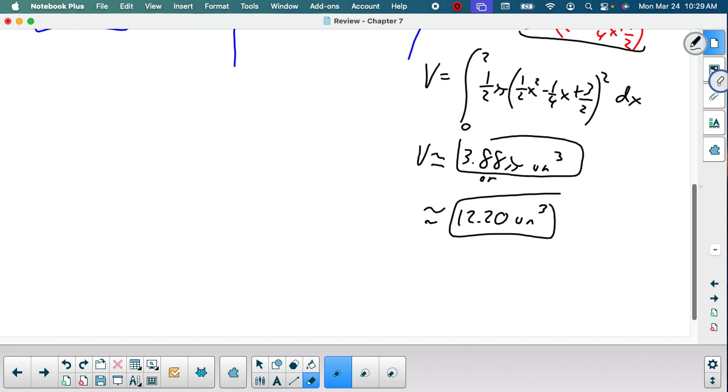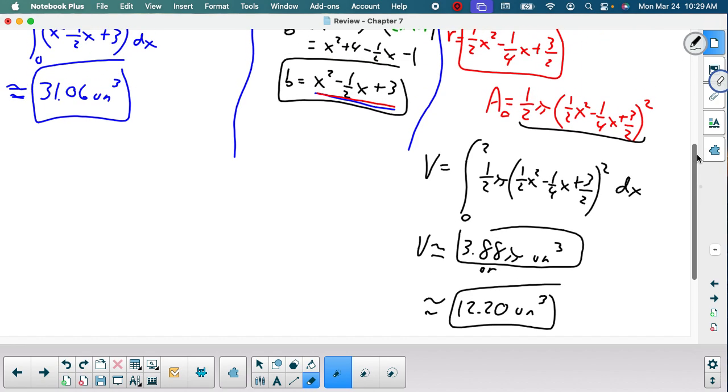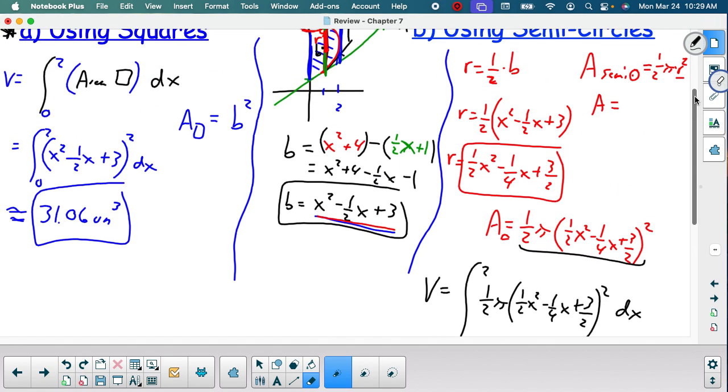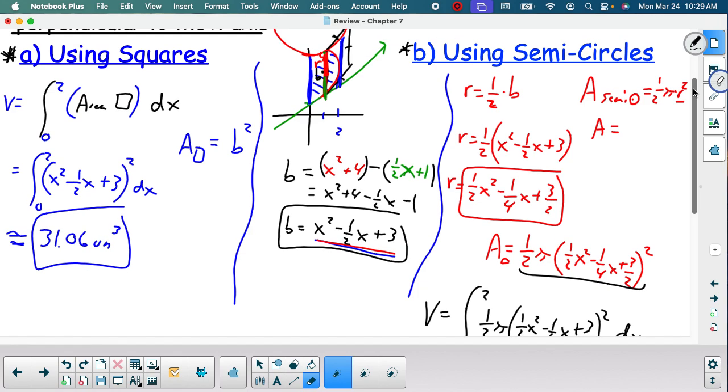Hopefully that went well. To be honest with you, the squares, the first one being a square and the other one being semicircles, are probably the easier of the two. If we have questions, it's probably the triangle ones on 74 from yesterday's homework, and we can take a look at that too here at the end of the video.